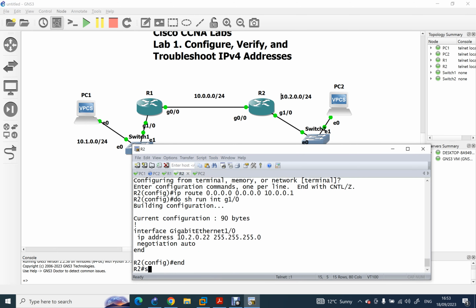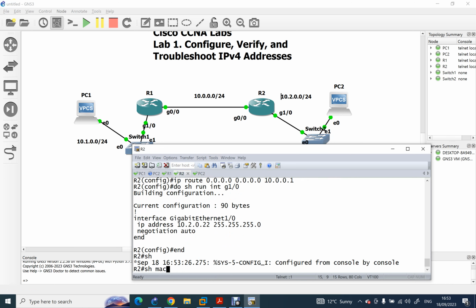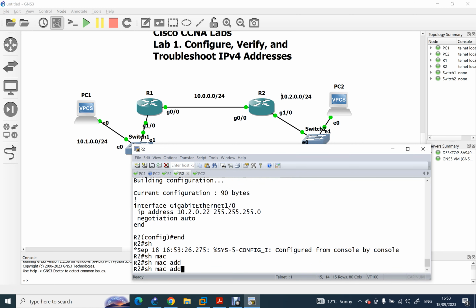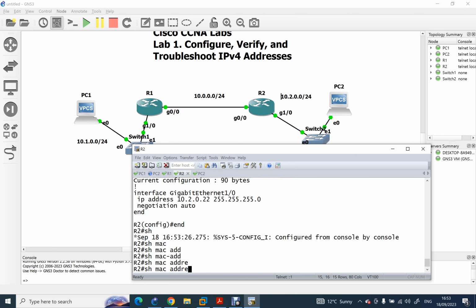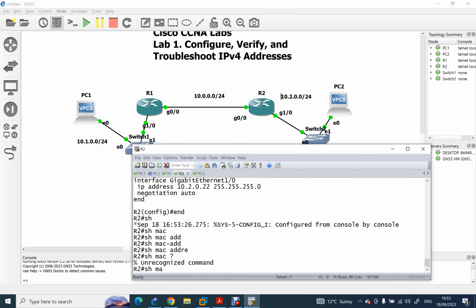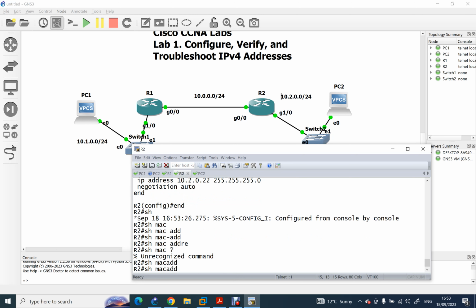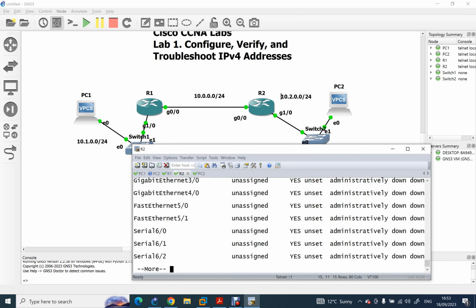On R2, say show MAC address. Yeah, I'm just testing some. Anyway, show IP interface brief.